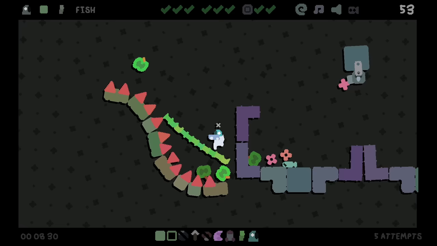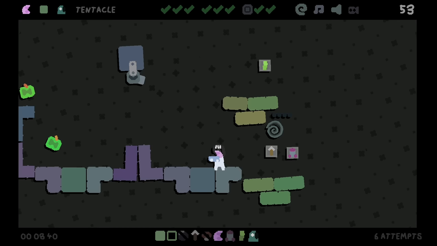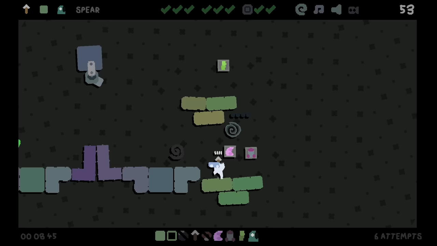Okay, you know what? I'm resetting. Fish is so dumb. Like, it gets me up there, but I don't really know what I'm gonna... Maybe tentacles will be the play? Because rockets are... Like, I don't need anything to get back home, do I? Can I get up there? Okay, let me just set up a way to win.